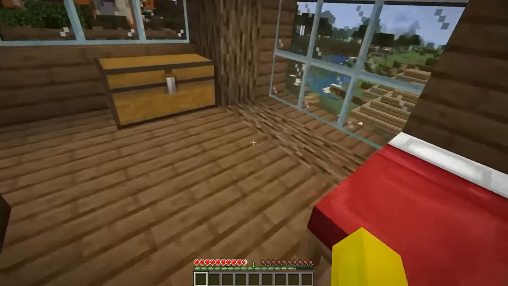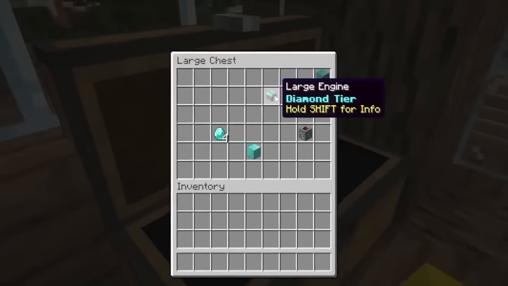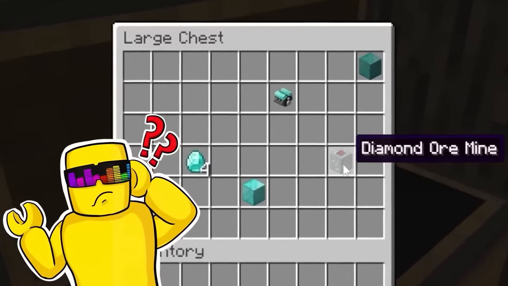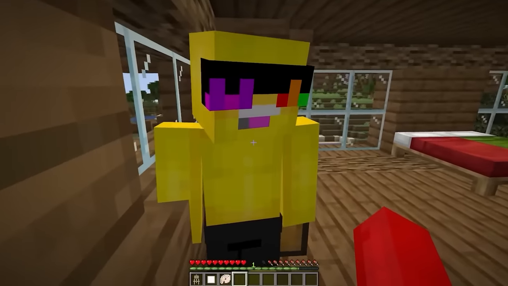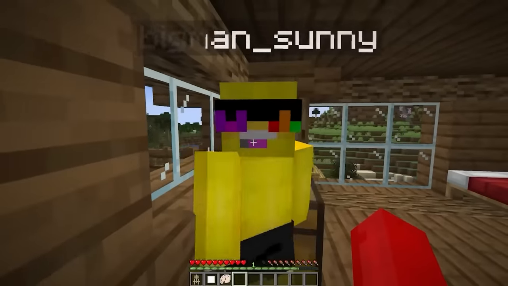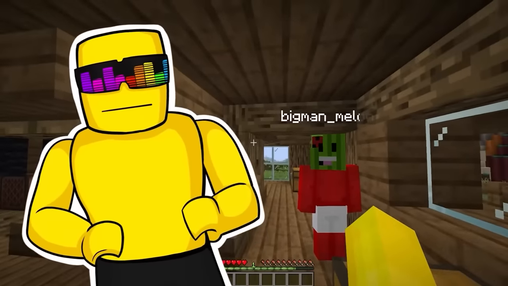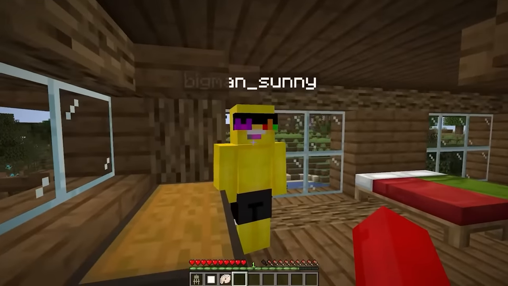You don't even have a stack of diamonds. Look at this. 4 diamonds. Wait, what? A large diamond engine? Why do you have explosives in this chest? Dude, don't question it, bro. It doesn't matter. I'll make it up to you. I'll go in the mines, but I just want to do this build battle, man. How about you give me a Nintendo Switch or something? Okay, fine. I'll give you a Nintendo Switch.